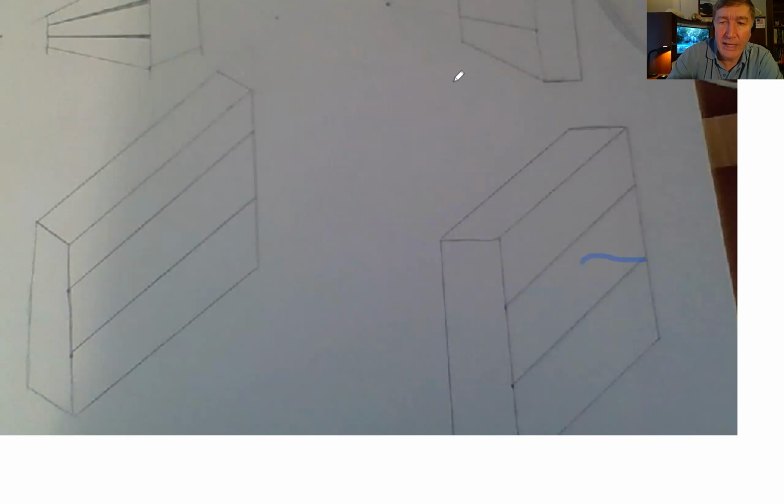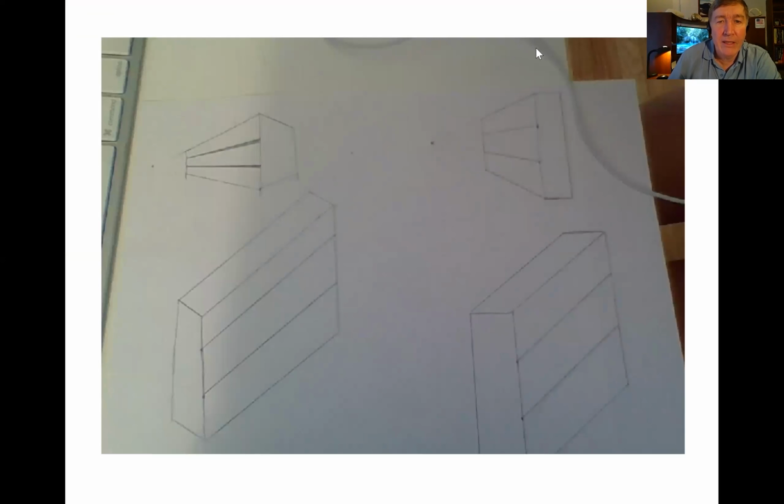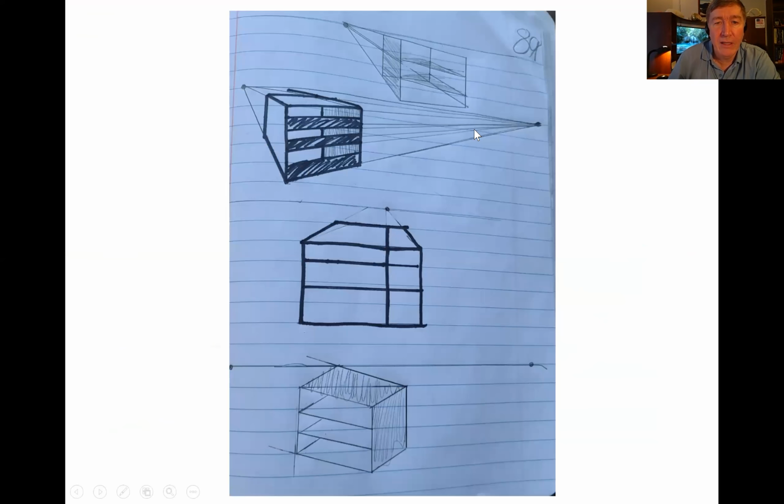Okay, and we definitely should have some lines here like this. And the way that he's got this drawn, it looks like we should also have the back part of the shelf. We should see that in there as well. Okay, so a little bit of room for improvement here too, but hey, not bad, not bad. Okay, let's move on. This one here, I think you guys know what I'm going to say about this one. Okay, so I've said enough.